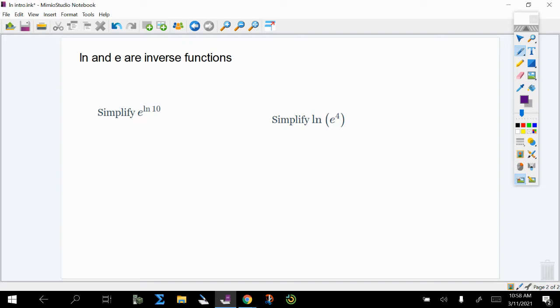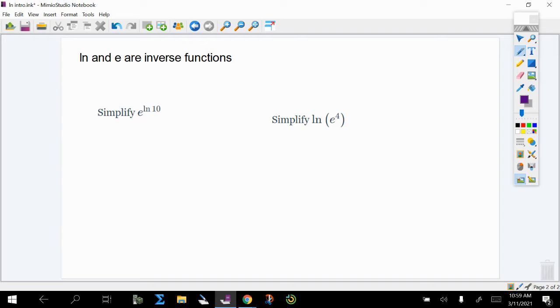The inverse of natural log is e. So when we talk about ln and think about its inverse, we should immediately think of the e, the exponential function. In this chapter, we're going to do a little bit of both. We're going to start talking strictly about natural logs, and then we're going to switch gears and talk about exponential or e functions. Because they are inverses, you can simplify them very quickly.